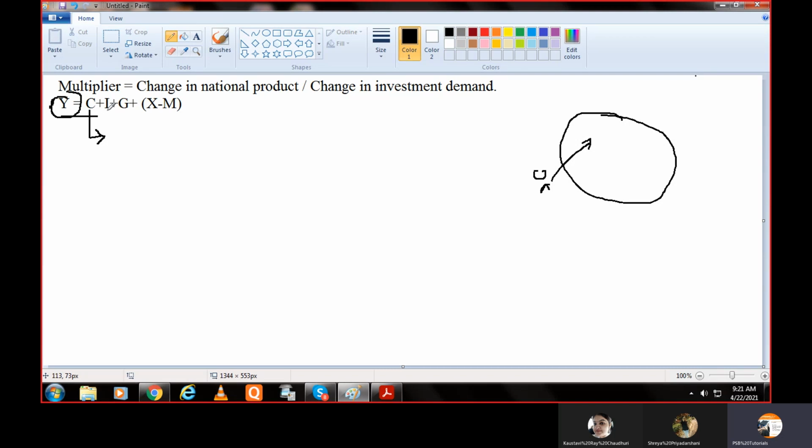Fine. Investment, so it could be investment demand. Government demand, government is also spending on the economy, the money is flowing into the economy. Investment also induces production and employment. And the export minus import, because we export and we import both. Then in that case we will take the net exports, that is export minus import. So whatever amount of money is actually coming into circulation.